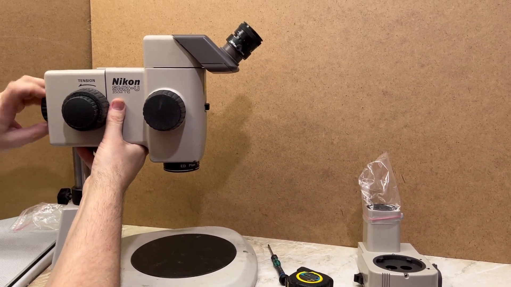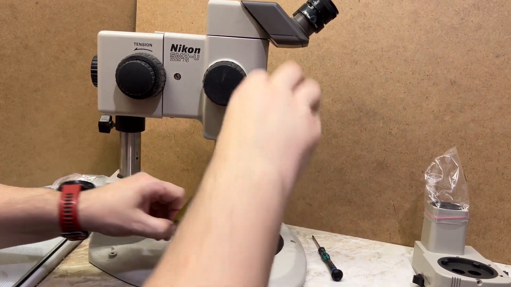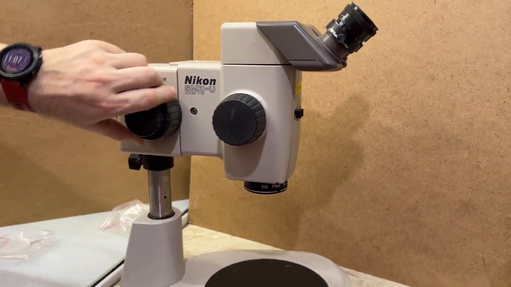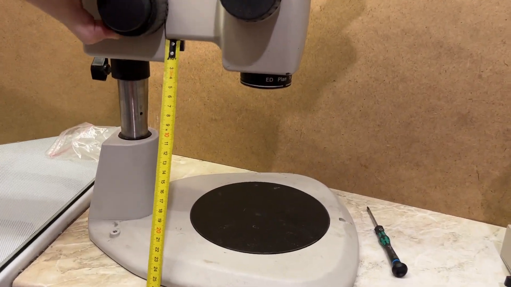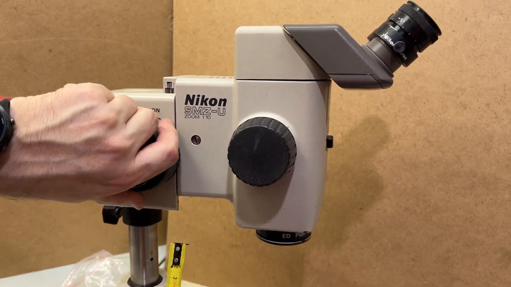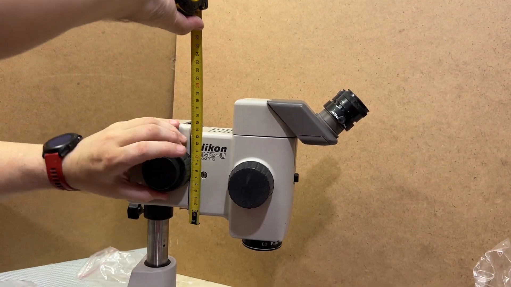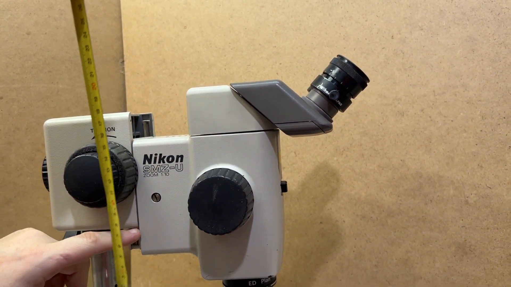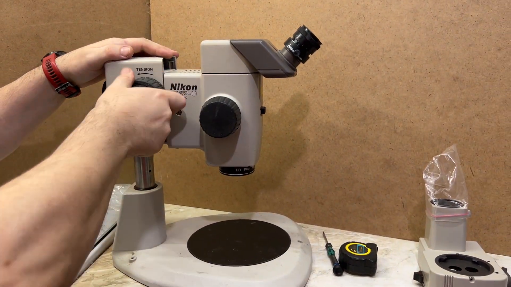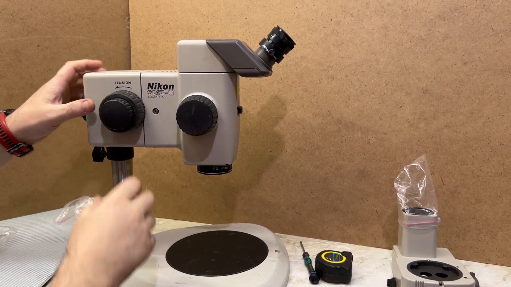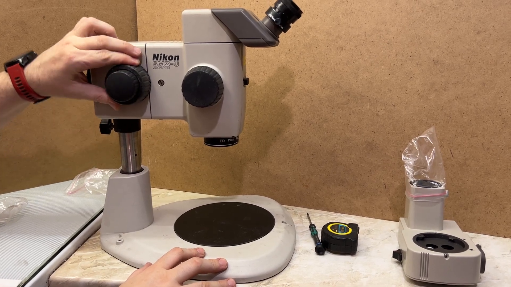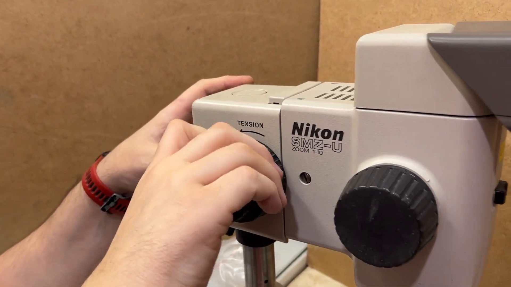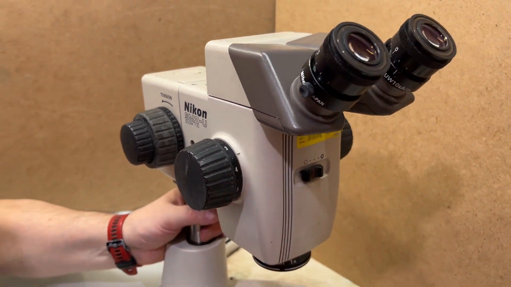Our working distance to the limiter is 13 centimeters. When we lift the microscope, the working distance gets to be 15 centimeters. While we have 15, our focuser gives us two and a half centimeters up and three centimeters down movement. Total course is five centimeters. The Nikon SMZ-U focuser has double speed dials: one dial is precise while another is used for draft movements.